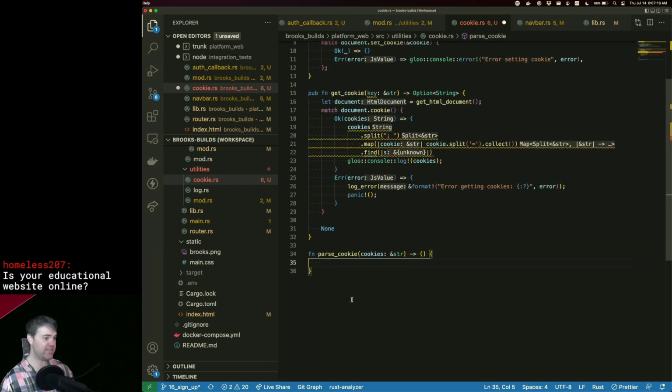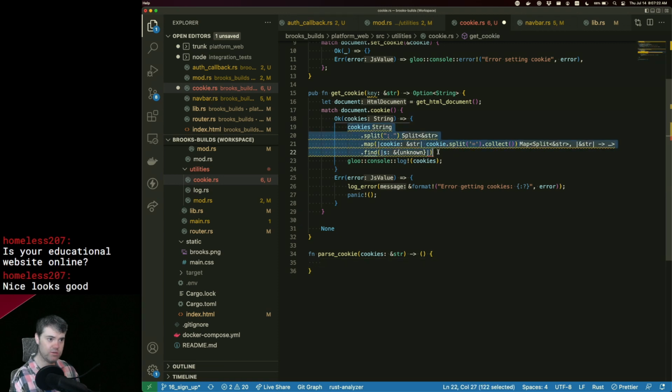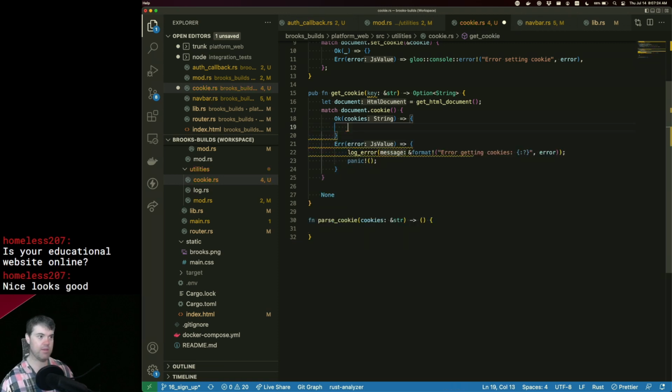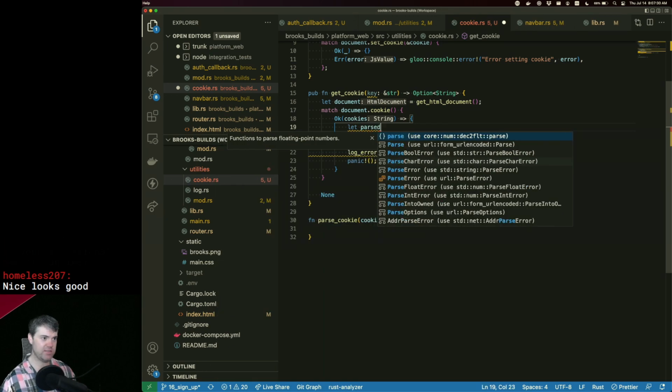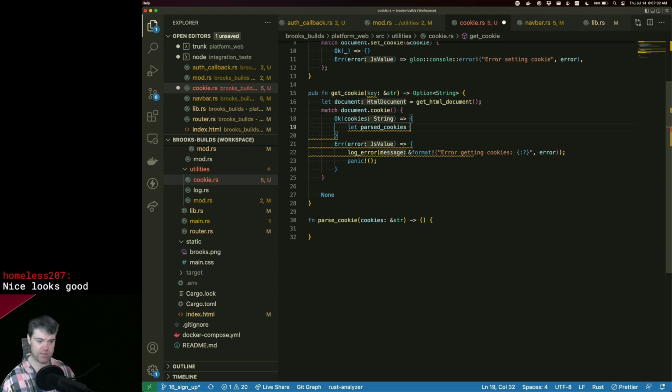Okay, so what I want to see here is, I guess this is going to be parsed cookies equals parse cookie, pass it a reference to the cookies, and I'll deal with that later.